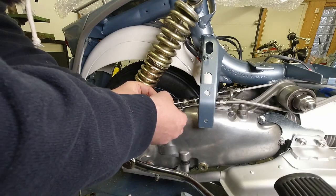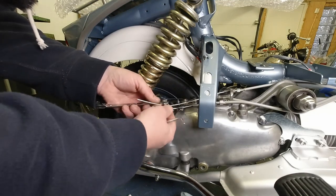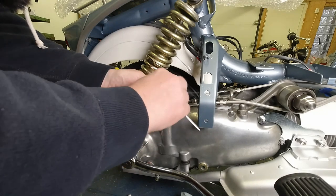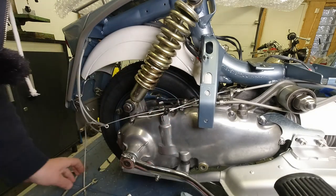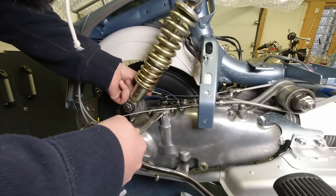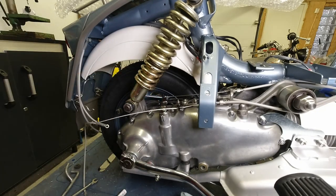That's handy, I can actually see the mark through the trunnion. Fit the grub screw. Hang on, tighten that down. Then I use my trusty 19mm and I open it up and I slide her in. And there she is. Job done.